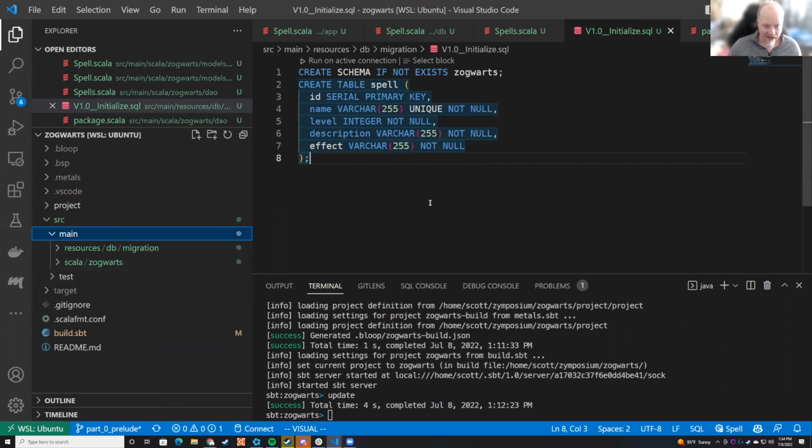I have very little experience with Liquibase, but I think Liquibase is not JVM based. Somebody correct me if I'm wrong. I've seen people say they like Liquibase, but Flyway works well, especially in the Scala ecosystem, because as you'll be able to see, this all can run within a JVM container. I don't have to tell you, oh, you need to install Liquibase on your system before this works. This is very self-contained.